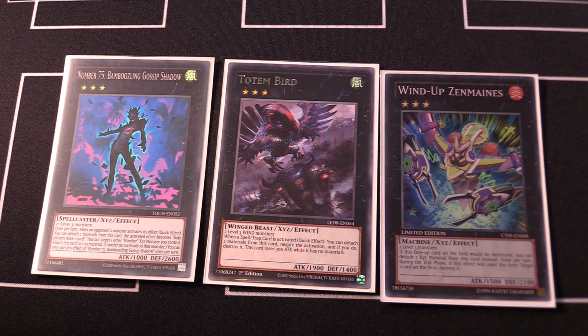He's a generic rank 3 monster that has the effect that if this face-up card on the field would be destroyed, you can detach one Xyz material from this card instead, which is very, very good for making him stick on the field. And if you're able to stick him for long enough, you can even go into Zeus later as well. But not only that, once per turn during the end phase, if the effect of Zenmaines was used, you can target one card on the field and just destroy it. I find Zenmaines to be very cool and very fun.